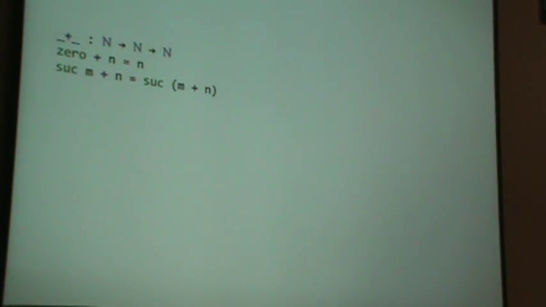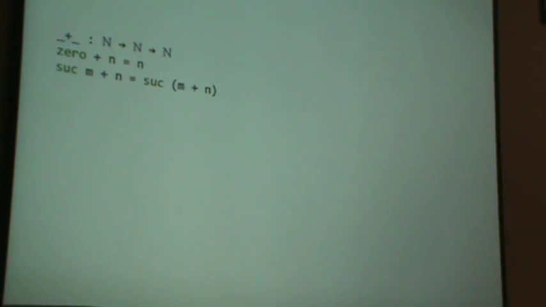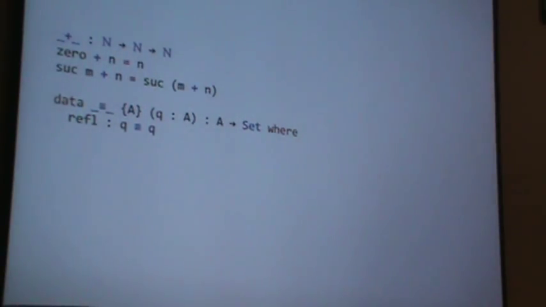Say we rewrote this function — simple addition on Peano naturals — and I recurse on the first argument: zero plus n is n, and successor of n plus m is successor of n plus m, reparenthesized so that it actually recurses. To prove basic properties about this, I'm going to define a really useful type used in a lot of Agda proofs — the equality type. This is an inductive family kind of thing.